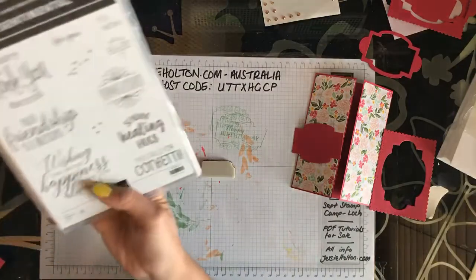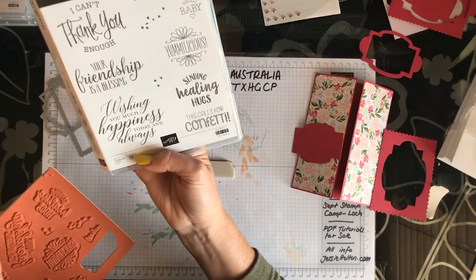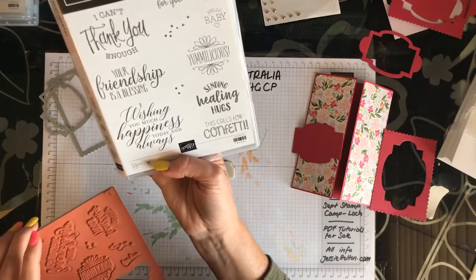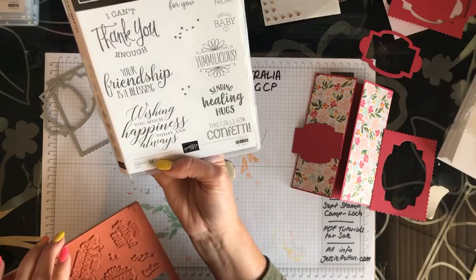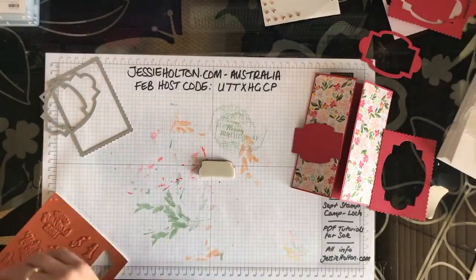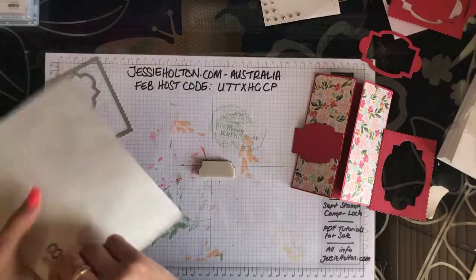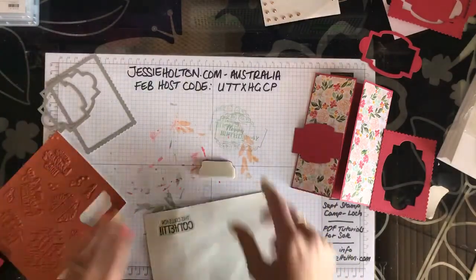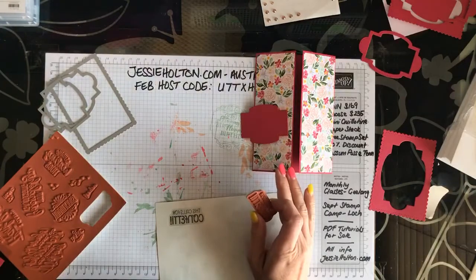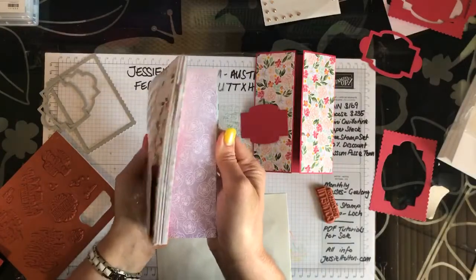And is there a nice sentiment I'm going to put on the inside? I think your friendship is a blessing, probably. The two kind of don't go together, but I don't really want to put a wedding sentiment on it. Although this paper would look pretty for a wedding card, wouldn't it? This is the best dressed paper stack, and it's got some really pretty little papers on there.